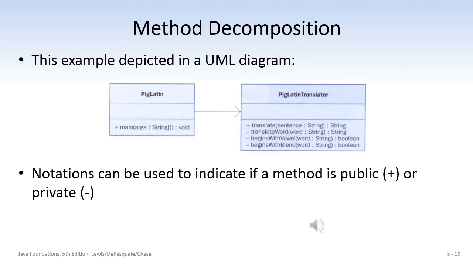Here's a UML diagram depicting the method decomposition. Look to the right. You'll see the Pig Latin translator. Notice that the plus and minus next to the method indicates whether it's public with a plus or private with a minus. And the only public method, which is still a static method, is translate. And translate is decomposed to translate a word. And translate a word is decomposed to words that begin with a vowel, words that begin with a blend. And the default is obviously, if neither of those is true, it begins with a consonant.